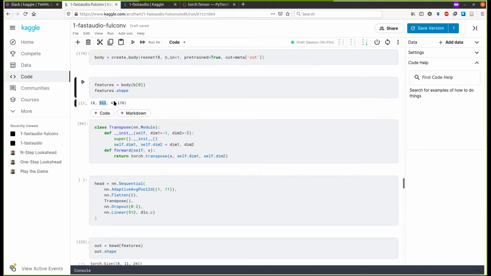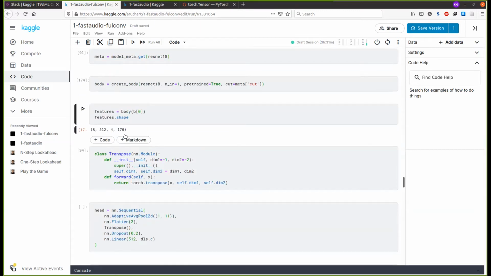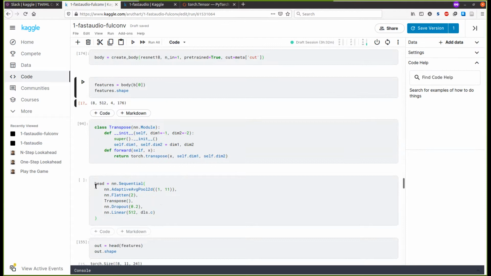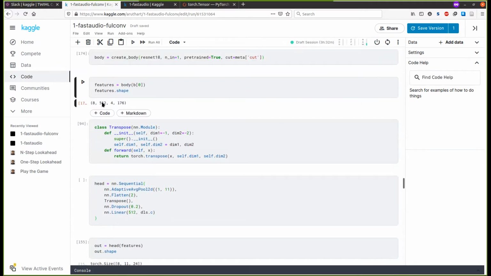That would be what comes from our image, but the size is decreased by the strided convolution, right? And instead of doing average pooling over all of this, sorry, could you repeat the dimensions there? So you're saying 512 is what now? 512 is the number of features, or number of channels, right? Right.